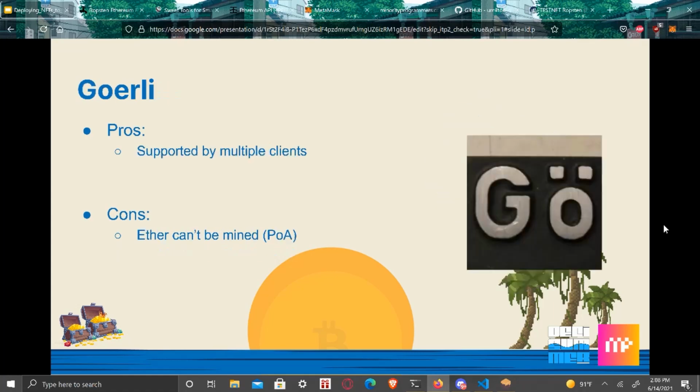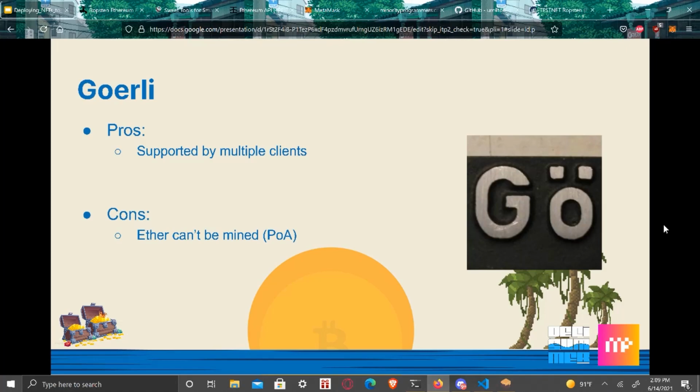And last but not least, we're going to talk about Goerli. Goerli is supported by multiple clients. So Geth and Open Ethereum are both on Goerli, as well as some others. It's also a proof of authority blockchain where the ethers are controlled and distributed by a trusted source. And Goerli is actually a testnet with the goal of being usable across all client implementations, and it's robust enough to guarantee consistent availability and high reliability. Essentially meaning it's the most stable out of all the testnets if you want a stable source to test on, while the most accurate one, as opposed to this, is Ropsten. Goerli also has the smallest chain data size at 0 gigs.